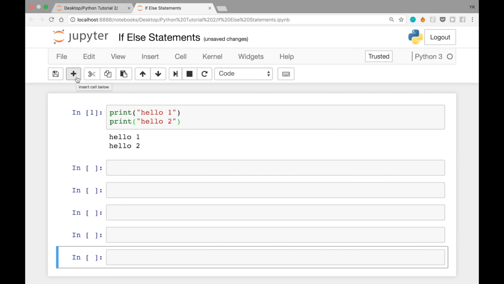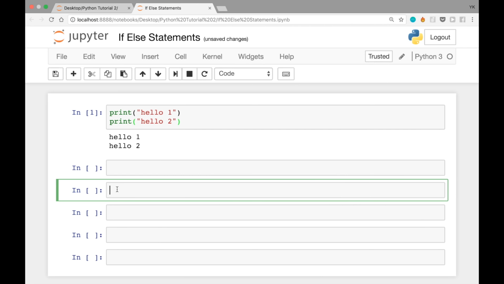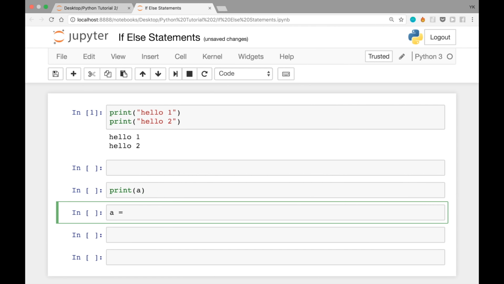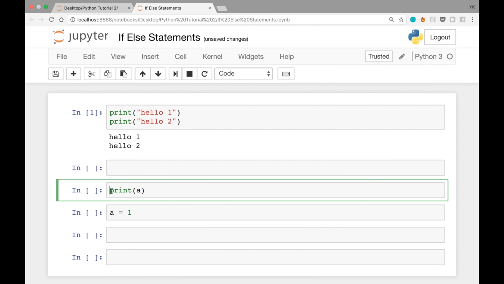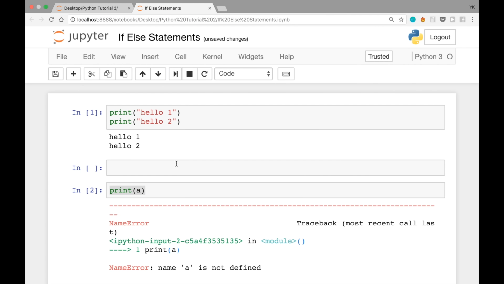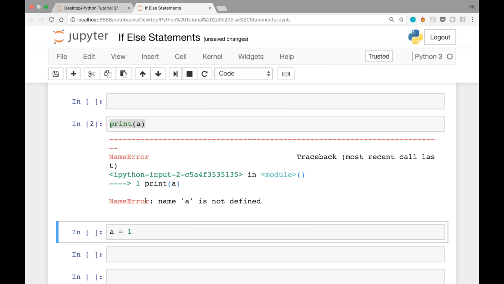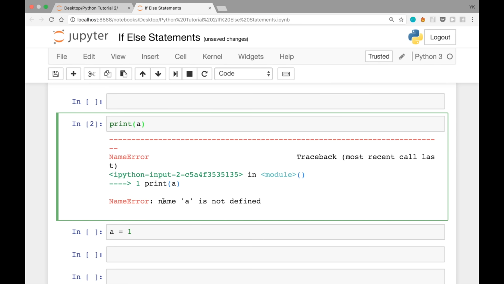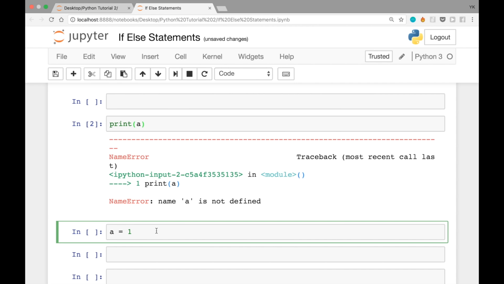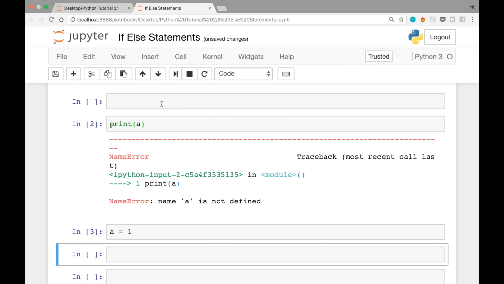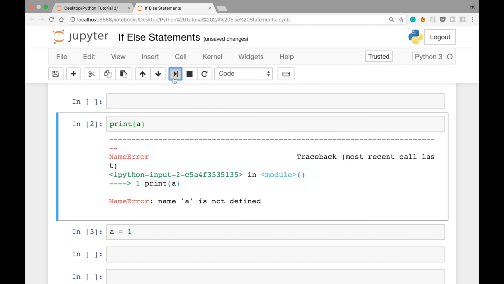And one interesting thing here is that you can execute these cells in any order you'd like. So let's say you have print A in this cell and A equals 1 in this cell. You might say, well, if we try to execute this cell, it'll give us an error. Let me actually try it again because A is not defined yet. So it'll give us an error saying NameError: name 'A' is not defined. But before executing this cell, print A, if we execute this cell right below it to define A to be 1, it won't give us an error anymore.